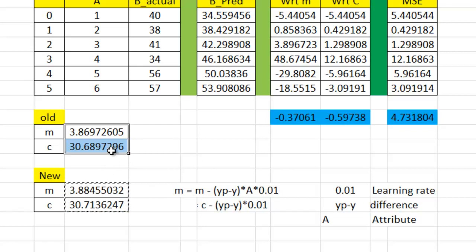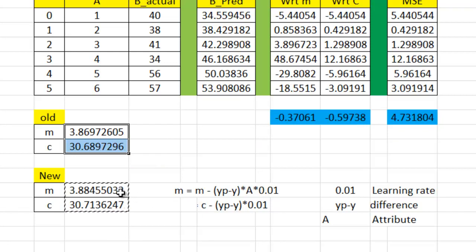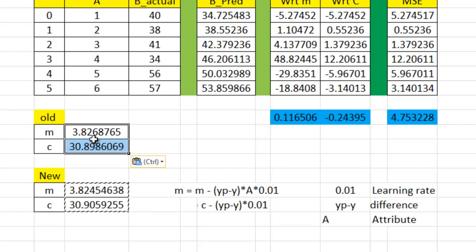Now you see, when I rerun this, the mean square error gets increased. So this is the point where we can start reducing our learning rate. When we are increasing the values here, we are roaming around these values, and hence this is the near optimum that we are able to get through gradient descent.